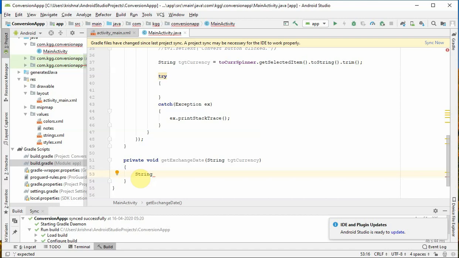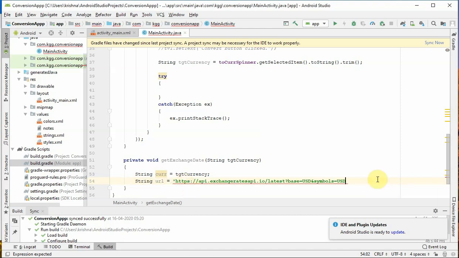For the safe side, not to finalize this string, we will use another variable to store this target currency, which is coming from this function's argument, and another string which would be the URL, which goes like this: latest, symbols USD and INR.